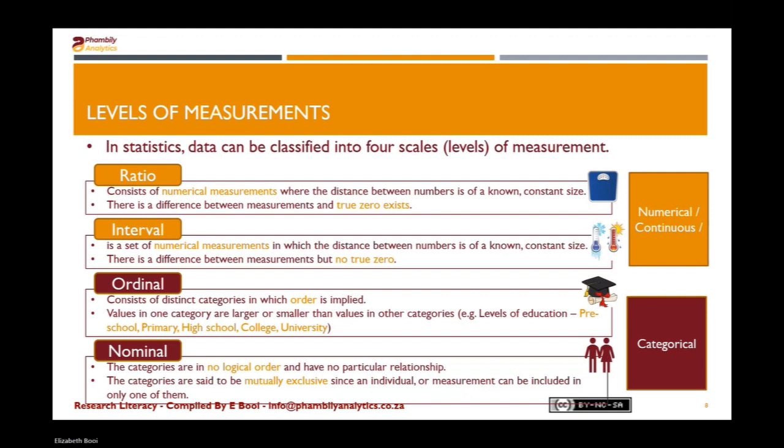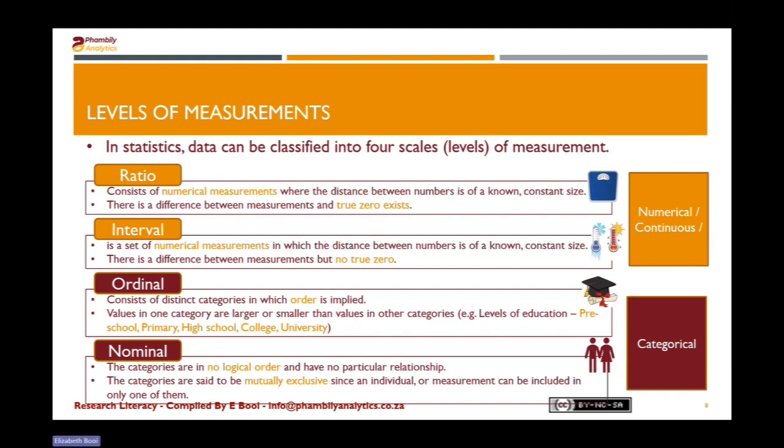rate our service from 0 to 5, or from 1 to 5, where 1 means poor and 5 means excellent. Therefore, you are able to rate the service level from the lowest to the highest point, the peak. So you are able to classify and put all the categories in order of appearance. For example, the sizes of shoes, you can also put them in order because you've got size 1, size 2, size 3, size 4, size 5, things like that, like clothes, small, medium, large, extra large, double X, and so on. So they've got scales or levels in terms of how you order them.